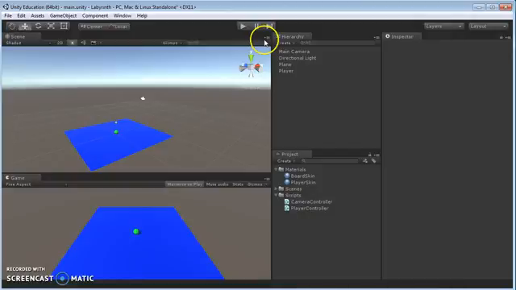So that is our basic rolling sphere setup for our game, and that should give you enough to complete the labs. So I'll let you go, and I'll wish you good luck.